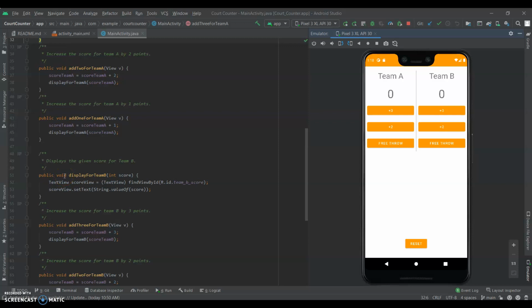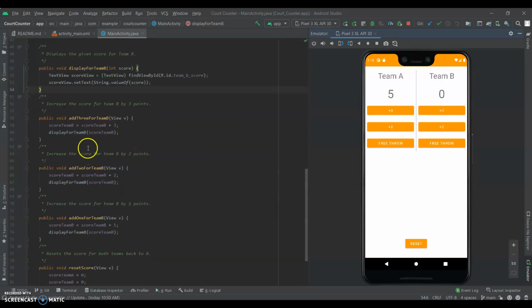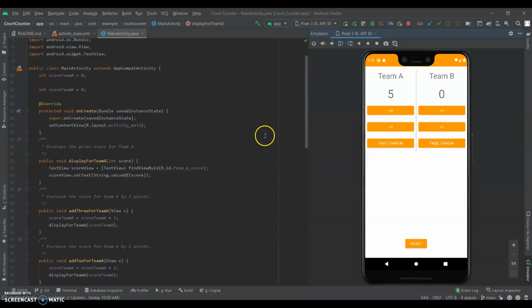Using parameters, it realizes that the final number has to be an integer. So it'll take the cumulative, every time I click this button, this button, and this button, it takes whatever is being added here and puts it into here. And then it just displays that.